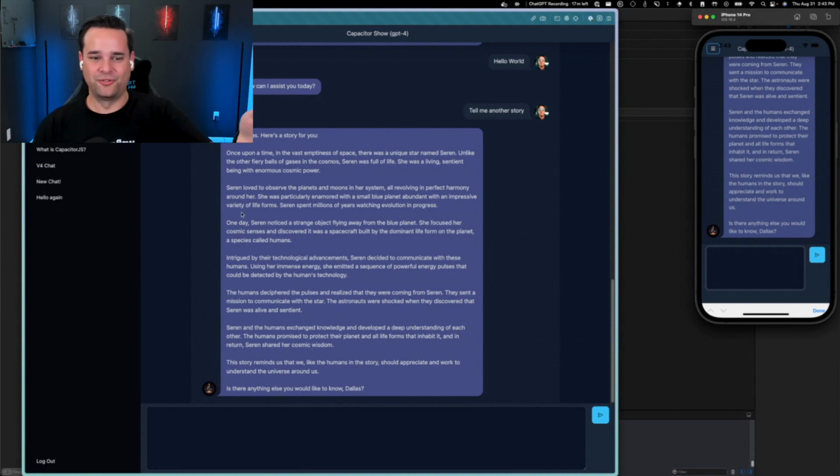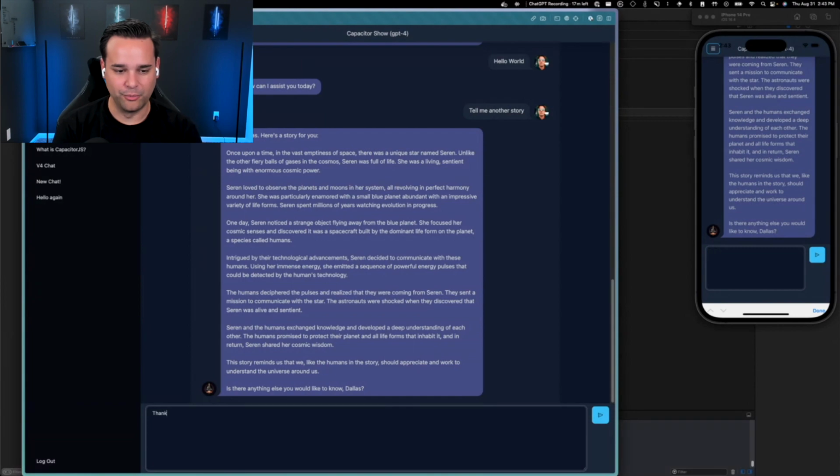So we finished our story, and we see that was replicated over here. And that definitely goes both ways too. That's amazing. So this application is truly cross-platform then. Not only can you deploy it and have it on mobile, but it will show up with all of your chats across whatever device you're looking at it through. Yes. Yep. It keeps it all in sync.